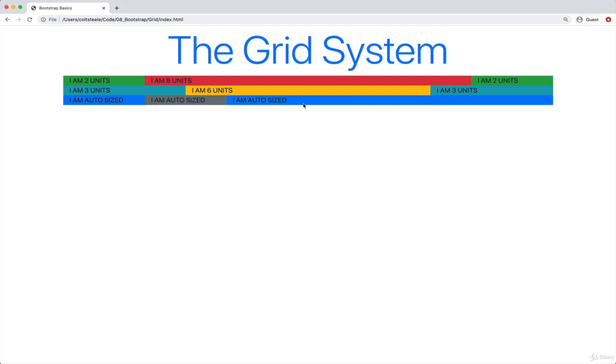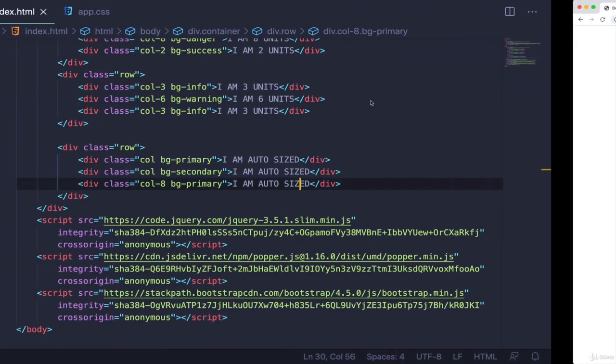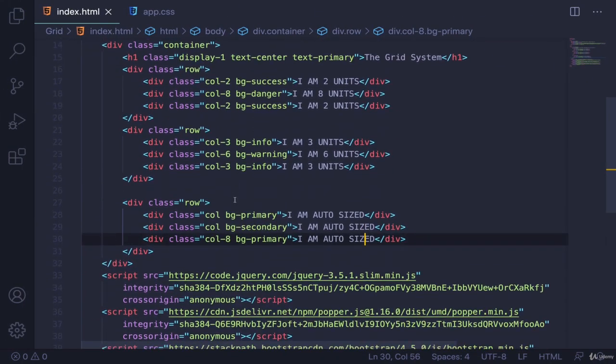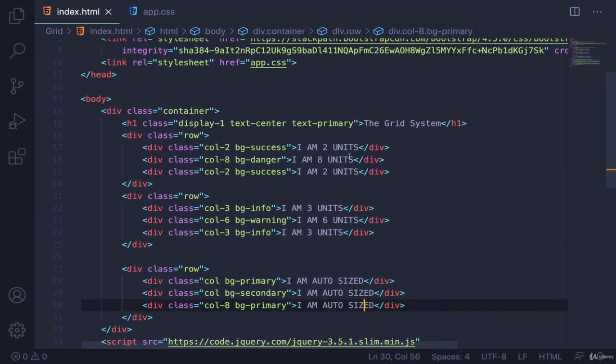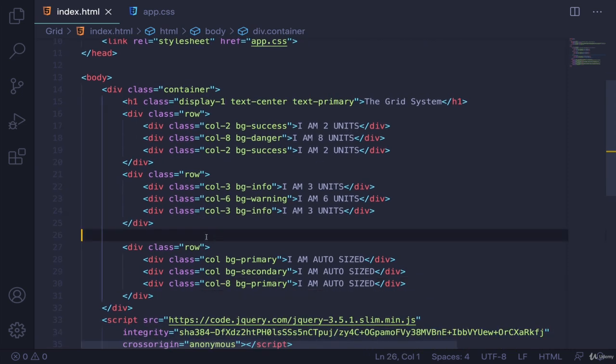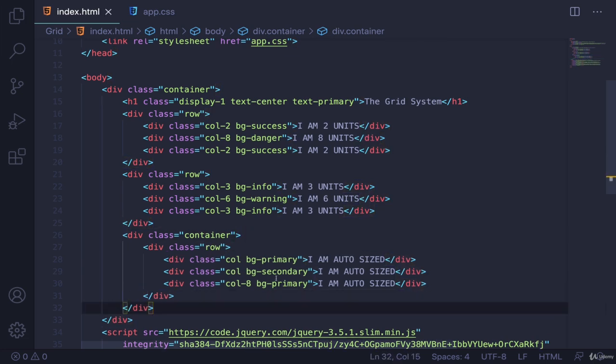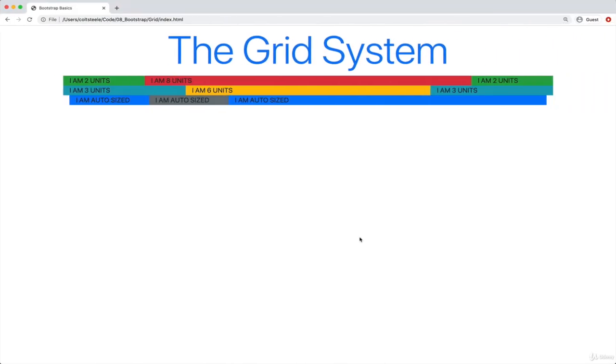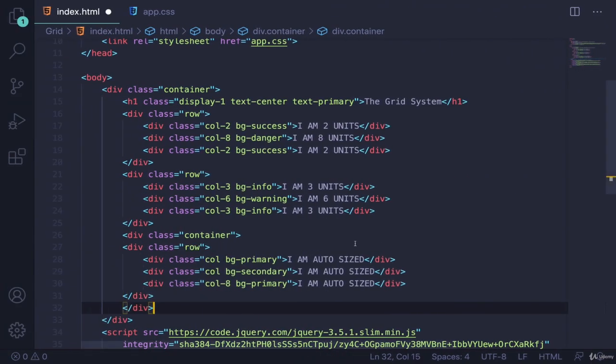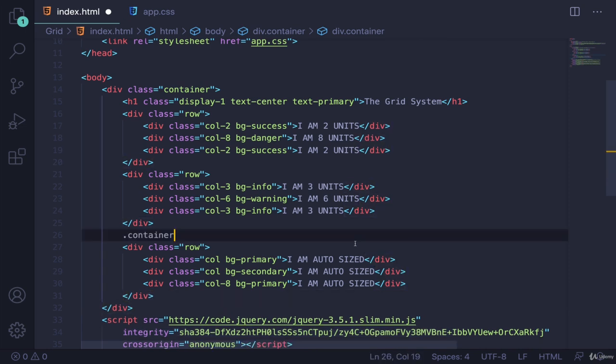All right, so to recap some of the basics here, you need to have a container. Now that container can also be a fluid container, which is a full width container. We can nest containers inside of containers. I'll just show that very quickly. Do another container here around this one row. And it gets a little bit of margin on the sides, and that's kind of all there is to it, right? Containers aren't beautiful elements, but they're essential for all of this to work.